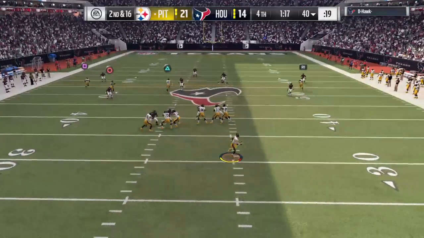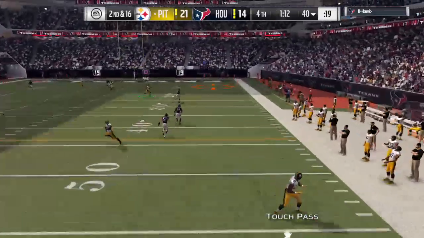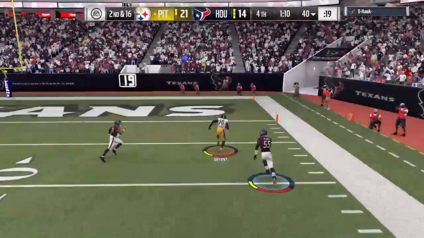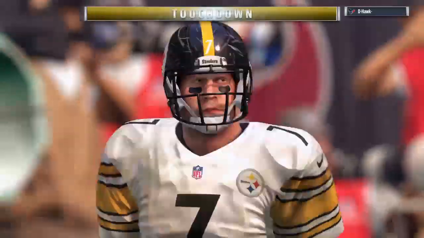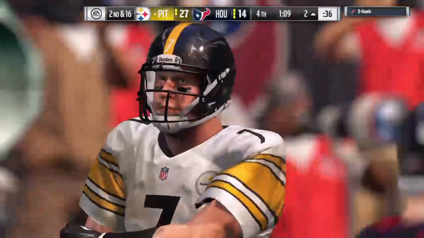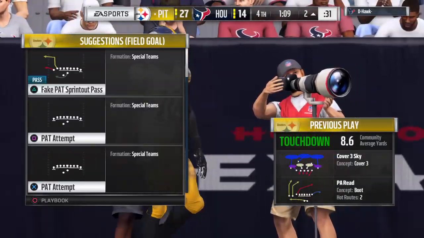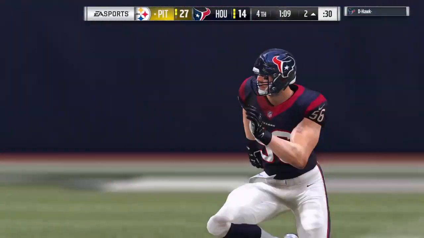Now it's Roethlisberger, eluding the pressure right. Now he'll let it go deep right side. It's caught at the 10. And into the end zone. Touchdown, Pittsburgh. Martavis Bryant, 60 yards. And the Steelers find a way to stretch their lead.